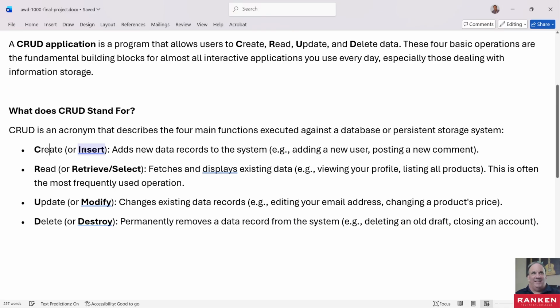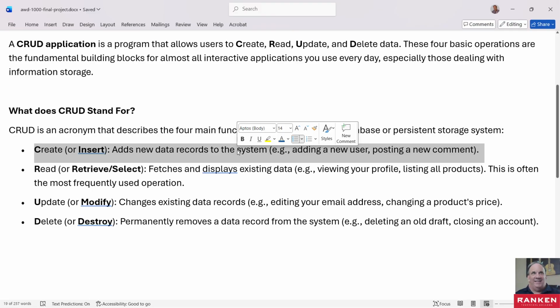So CRUD, create is basically inserting, adding data, right? So it adds new records to the system, okay? For us, we're not using a database, so we're doing this a little bit differently, right? We're keeping everything local within our browsers. The data we save is only going to be saved, like I showed you, in local storage. If we add something, it'll be added in that local storage just within that browser's memory. So when you restart the browser or restart the app, it's going to be gone, right?